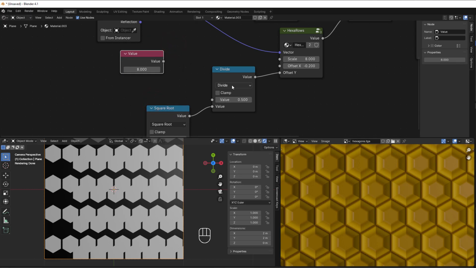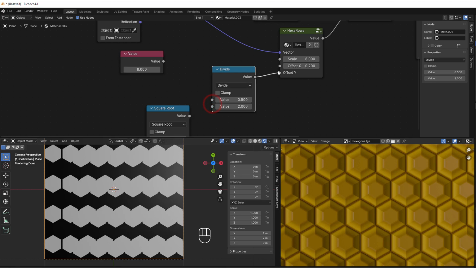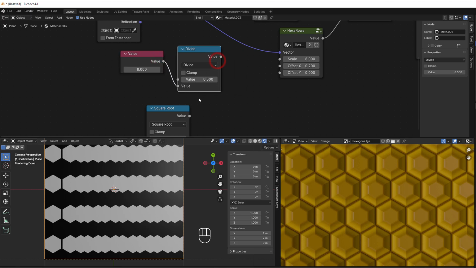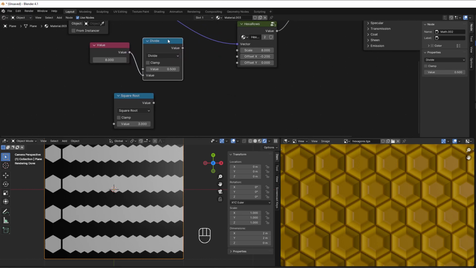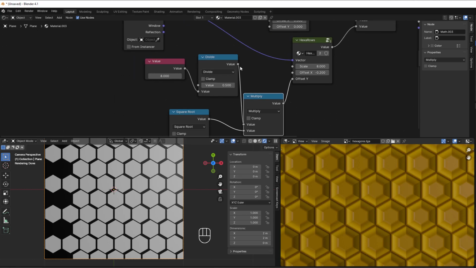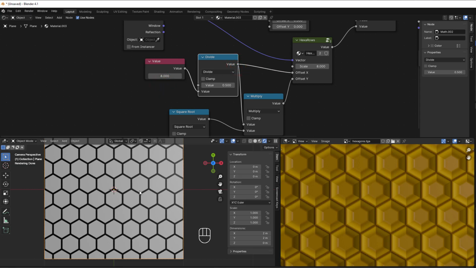So we take away that for a moment, can put it in later on, and we take this like that, 0.5, and now I take and multiply this, Shift D, multiply with this value in the Y direction, and now you see what happens. And since it's a half the value, I can just put that to X, and we get this.